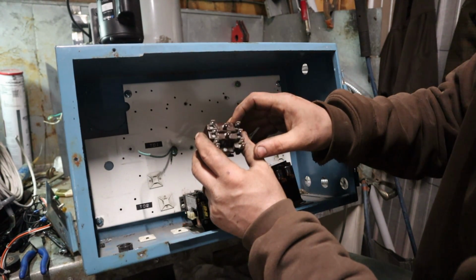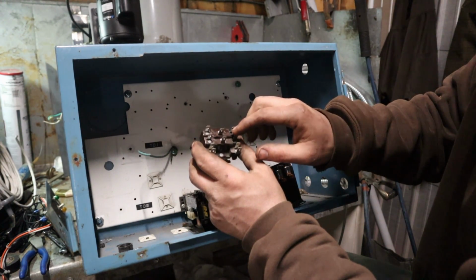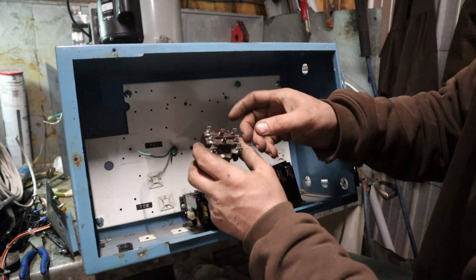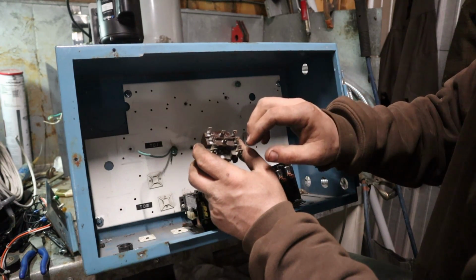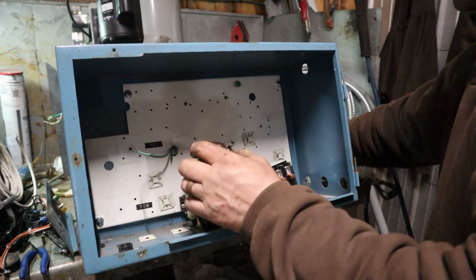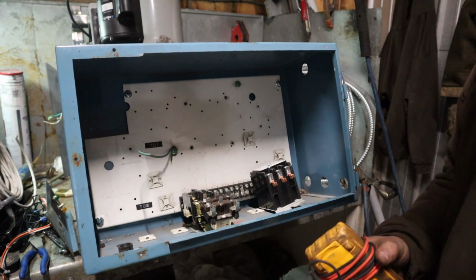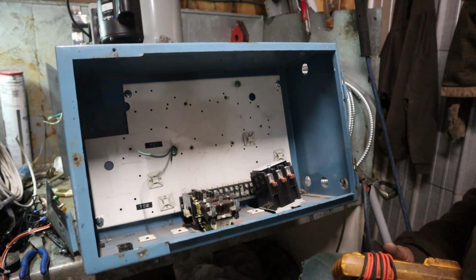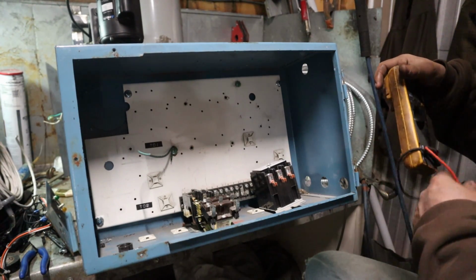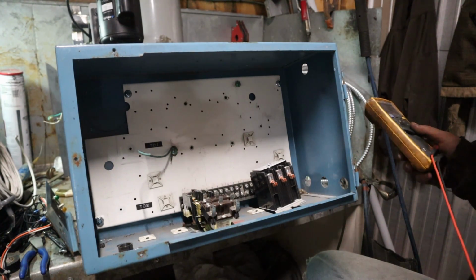Now since these are double throw, when you energize this coil, you're going to have one set of contacts that's open and one set of contacts that's closed, excuse me. When you take power off, one set of contacts will close. When you put power on, that set of contacts will open up and the other set will close. So right now in a de-energized state, we're going to see if we can cipher what is our normally open and normally closed. Some wiring schematics will show you power in different ways. Some will show you as if the power is on, some will show you as if the power is off.